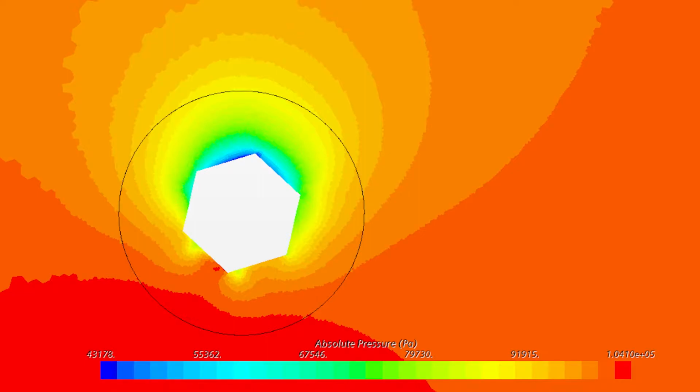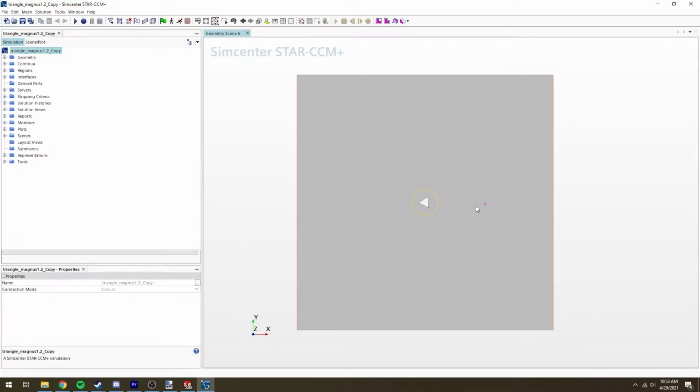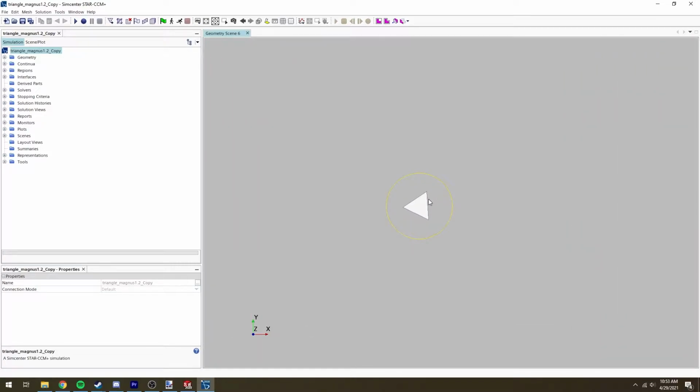So now I'll talk a little bit about our methods for our simulations. They were created in Star-CCM+, and we were studying a couple different geometries. We created a 5 by 5 meter square, and that was the fluid flow field. Then we took a 1 meter diameter circle and subtracted it from the surface to act as a spinning region. Then a 1 meter circle was created to plug the subtraction, and the polygons were subtracted in a second operation from the plug.